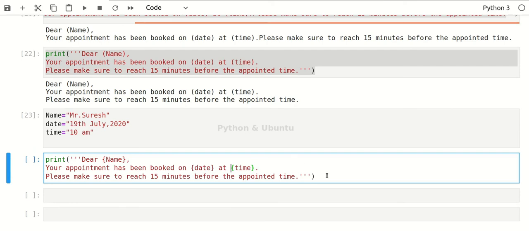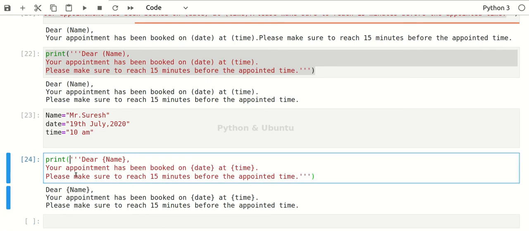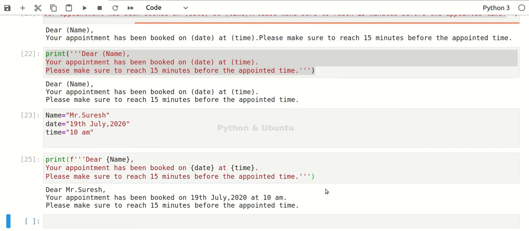Okay. Now let's run this just for the sake of it. You can see that there is not much change. Actually, this is not what we decided. That is because we have missed out on one single detail, after which the technique is named, and the technique name is known as f-string literal, or f-strings in general. What we have to do is insert an f here. That's the only thing that you need to do. Insert an f there, and if you run it again, you can see that now we have the desired answer.